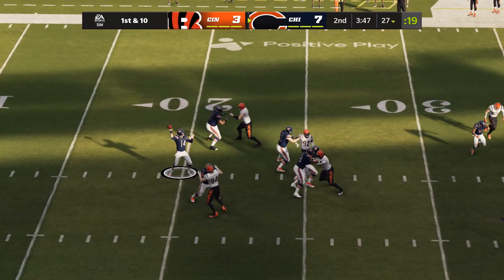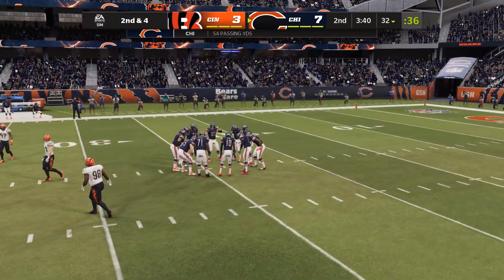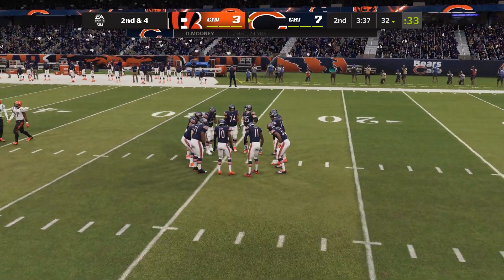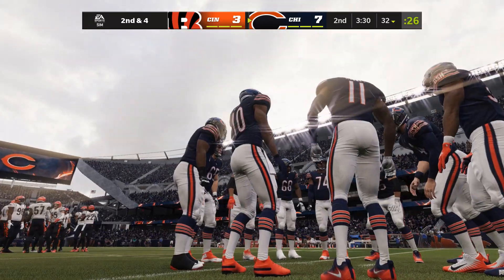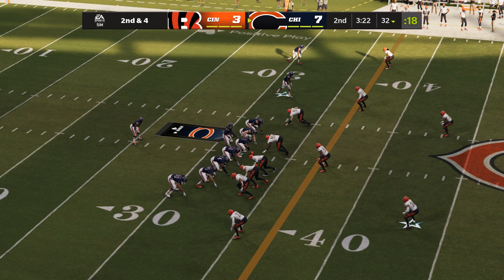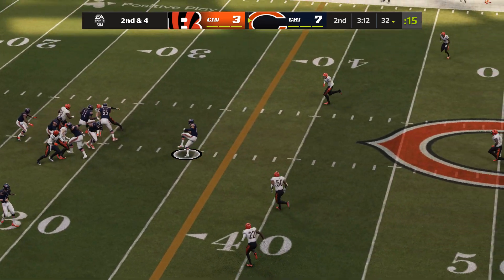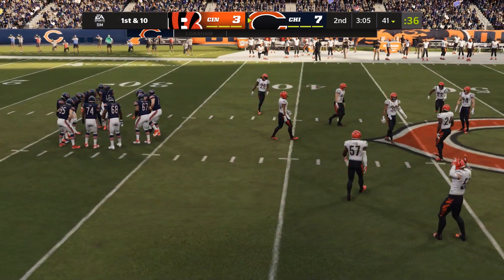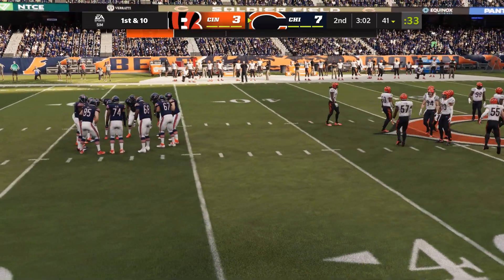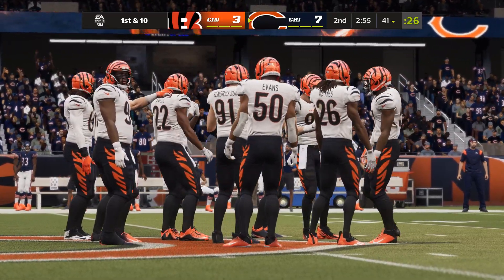A first down throw coming for Dalton — that's complete to Mooney, a gain of six there on first. Second down at four. Dalton sets up play action, and this is caught — it's Jimmy Graham, his first catch, good for eight and a first down. That was a route run not just with dexterity but with intelligence. Found the hole in the zone, made sure the quarterback saw it, made the sure catch, and flipped the down marker back to one.